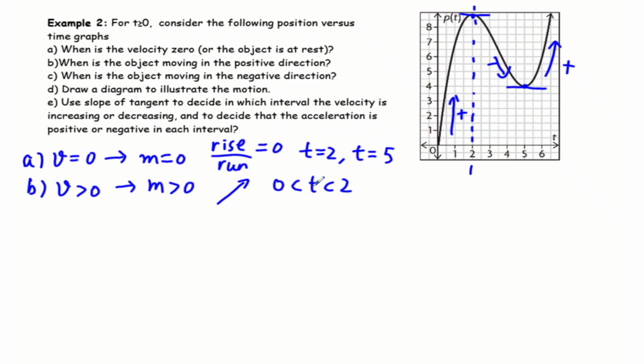And if you didn't take advanced functions, you may not have practiced enough on increasing and decreasing intervals yet, so please practice more on this part. Okay, we have unlimited tries on our questions on Delta Math, so please click the button, keep practicing, then Delta Math will give you more questions. Okay, so from 0 to 2, the slope is positive. It means its velocity is positive. Velocity positive means you are moving in the positive direction.